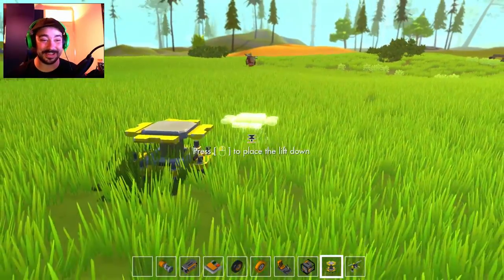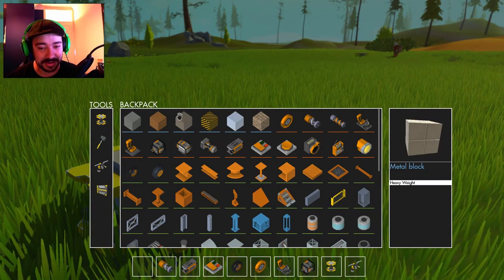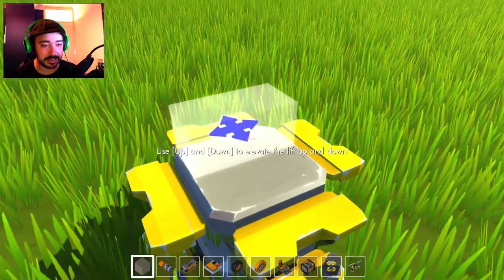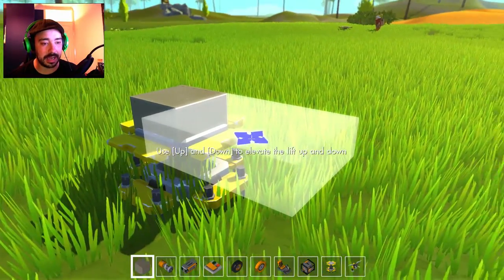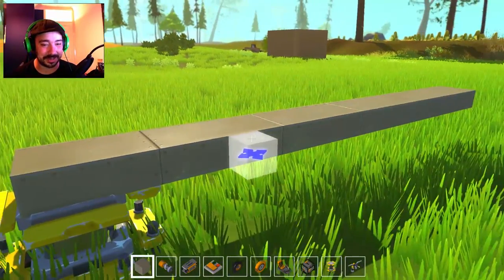I've got faith in you, but I'm just saying. I think I'm going to build mine out of metal to give it that strength and weight behind it. It's got to be metal, really. Yeah, I'm feeling the metal thing. So yeah, you're going to join us in this amazingly odd journey of building crazy contraptions.